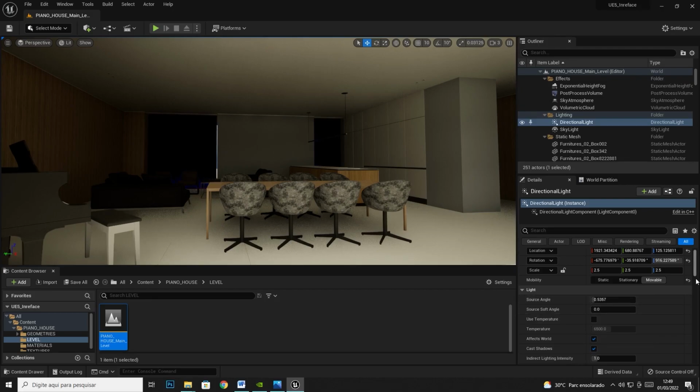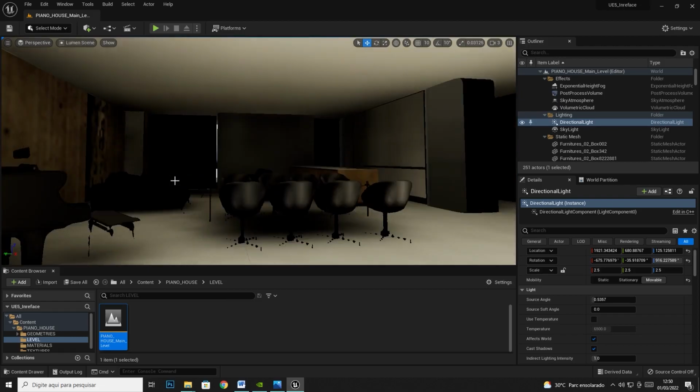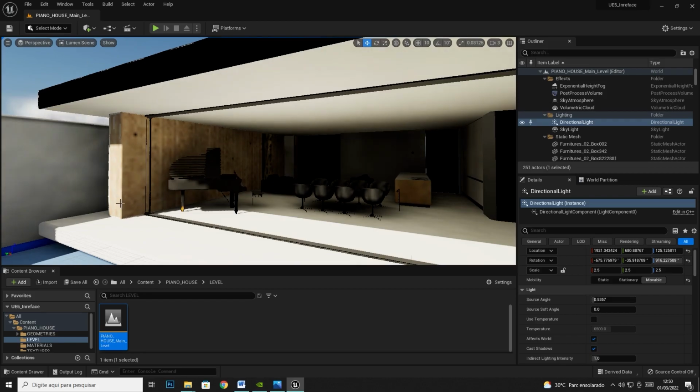One of the ways to understand Lumen and learn how to configure it is to change the view mode to Lumen. Let's go to Lit, Lumen Scene. Basically, this is the mode where we can see how Lumen is working.